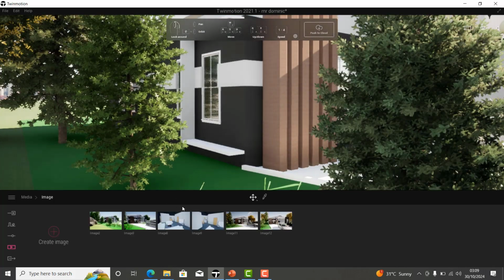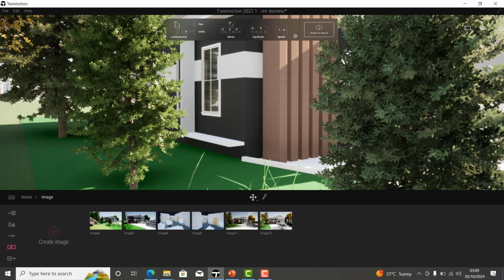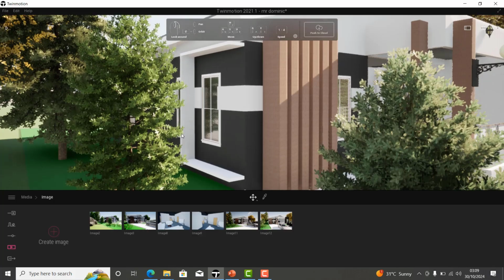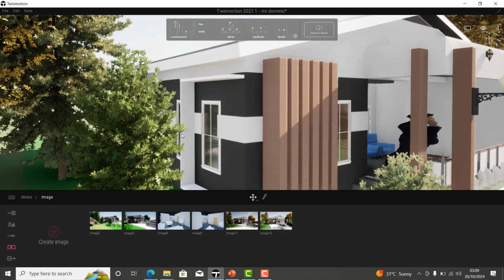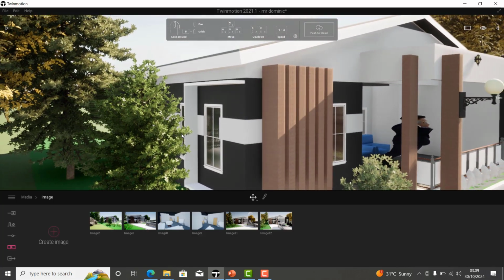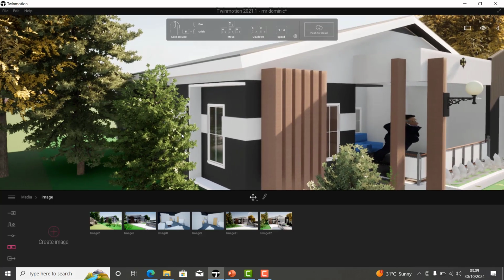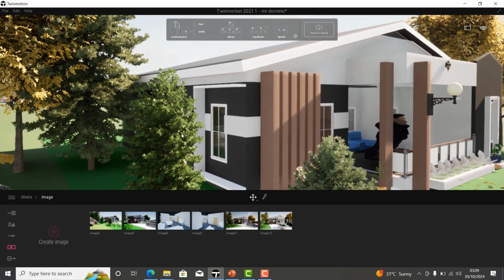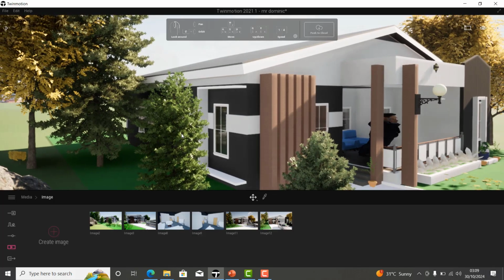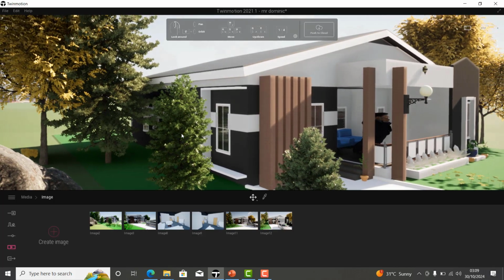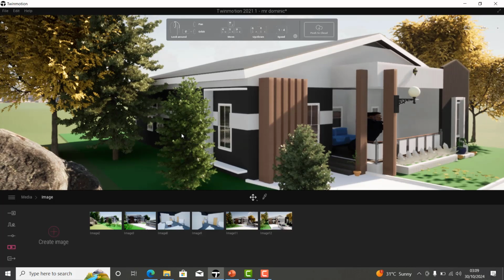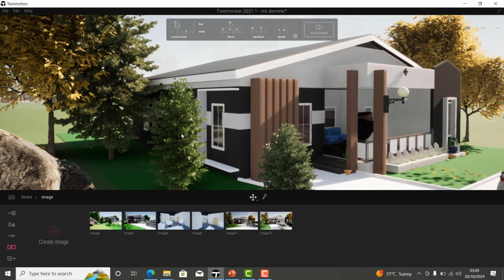You can see that making use of TwinMotion is actually not very difficult. It's a software that you can literally learn in a day if you have the time. If you spend quality time on it, in one day you can learn it. It's just like your normal game that you play.